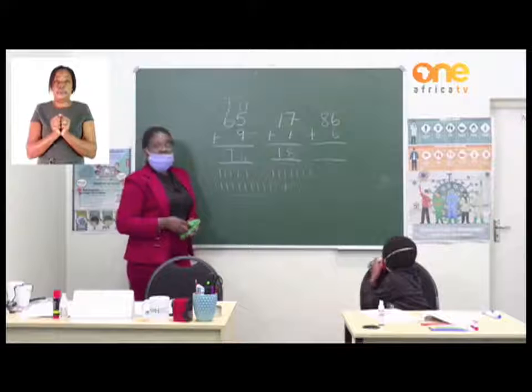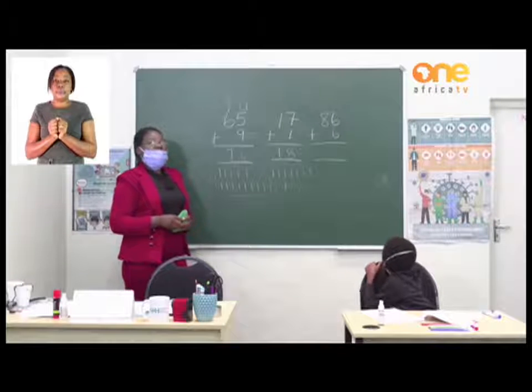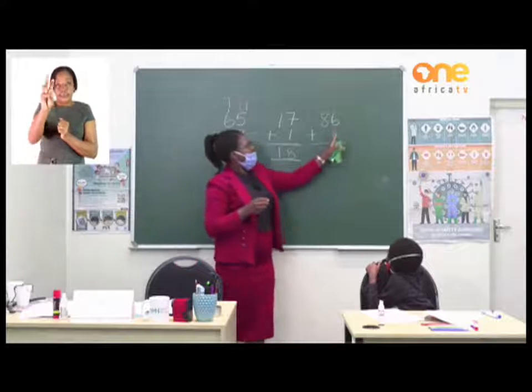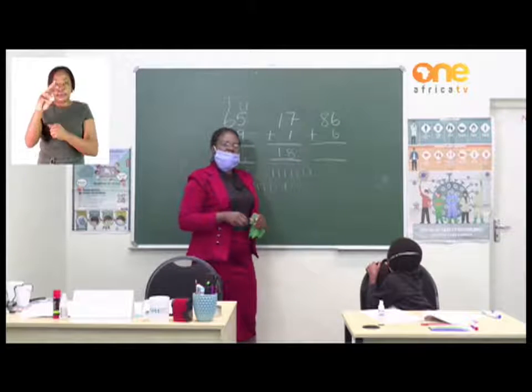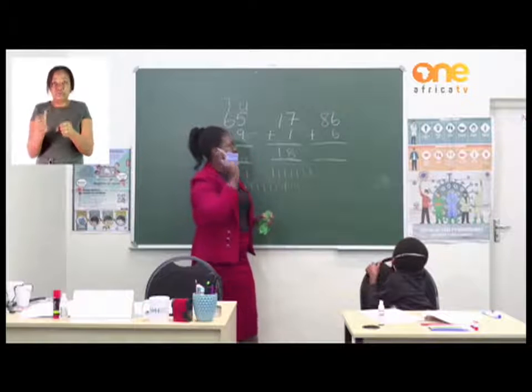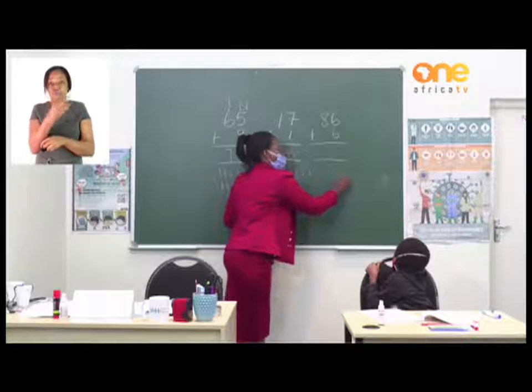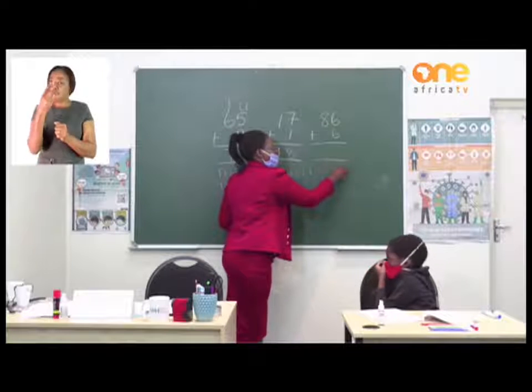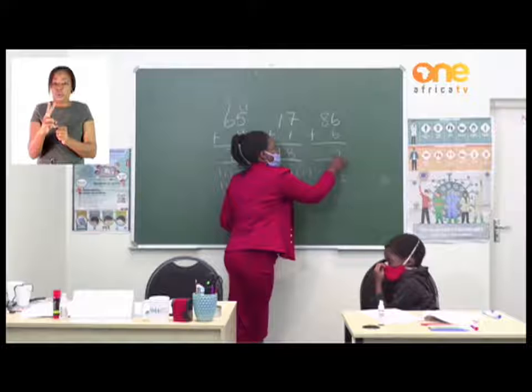Do you still want me to do the next one? Okay, let's try the next one to remind you about carrying over again. 6 plus 6. Use your bottle tops. What are you getting? That will be a 12. A 6 and a 6 is a 12. So a 12 is like that. Remember, do not write the whole 12 in. You write the unit one, the one that comes here.